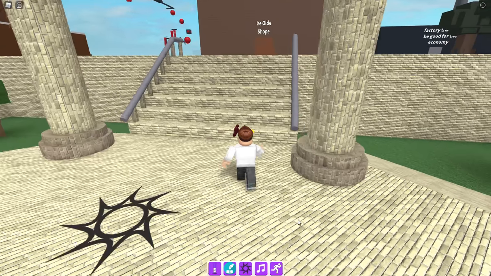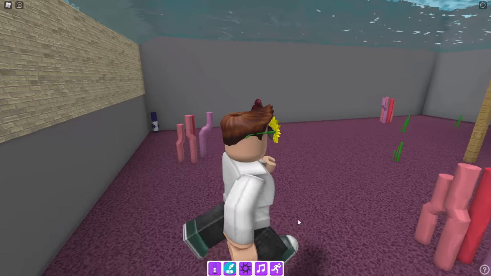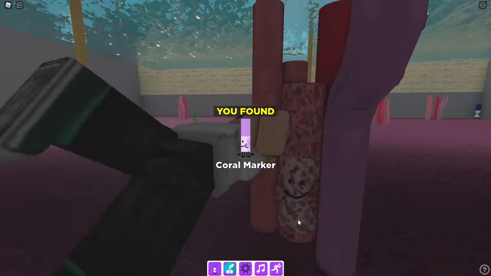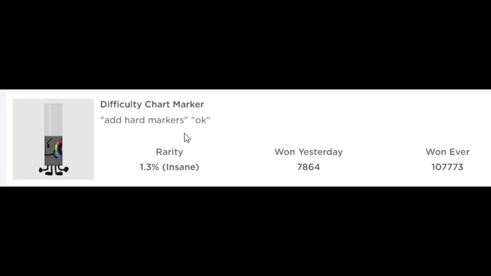So we gotta go for a swim to get this one. That would make sense since it's coral. And it should be, where are you? Oh, right over here. You can barely see it. It's hiding pretty good. Coral Marker. Yes, there we go. Awesome. All right, moving on to Difficulty Chart Marker.